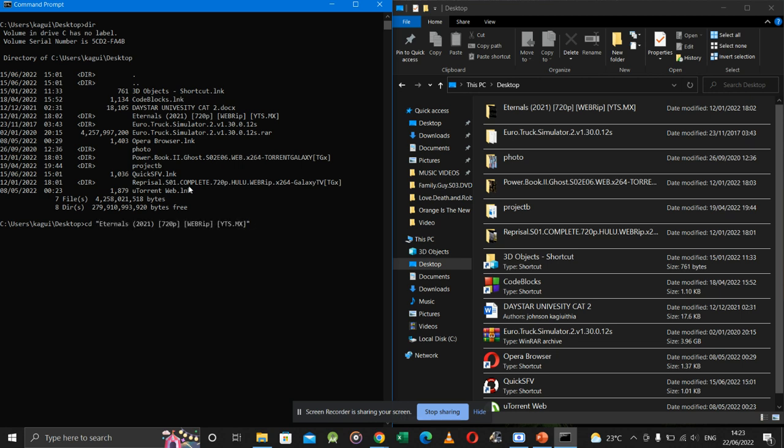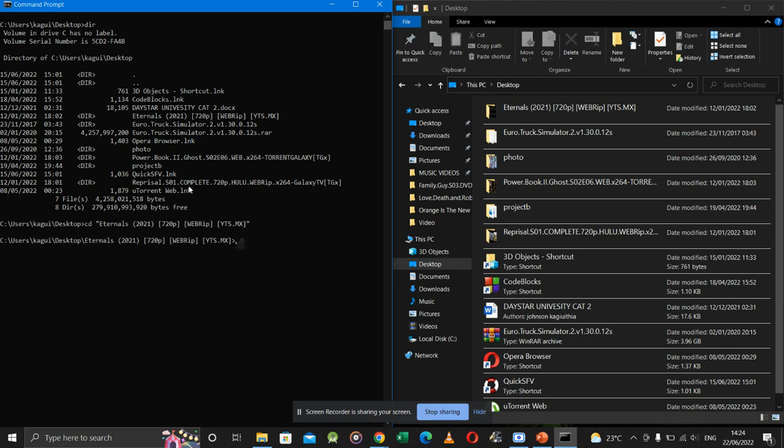Any directory in my desktop that starts with the letter E shows up. Once you click tab, you can navigate through those directories, so you can choose any directory that you want to go to. If I want to go to Eurotrack, I press tab again. But for Eternals, just click tab, then enter.